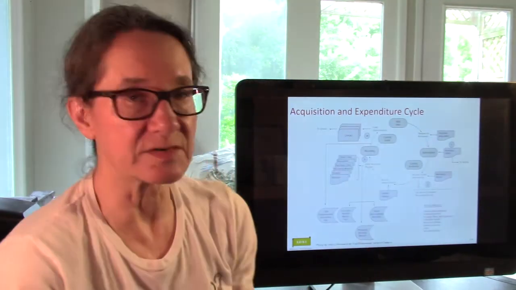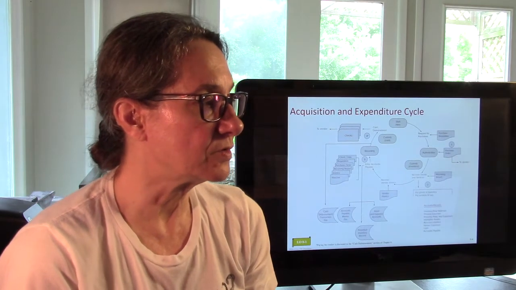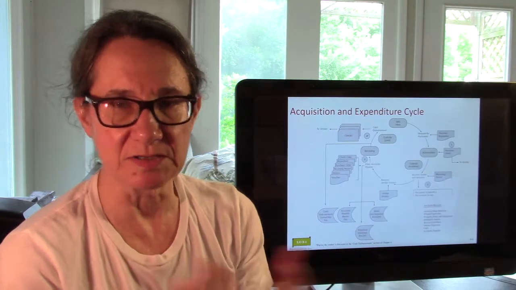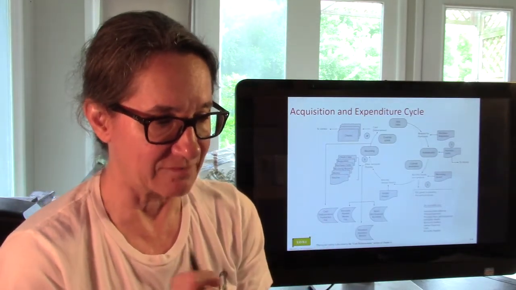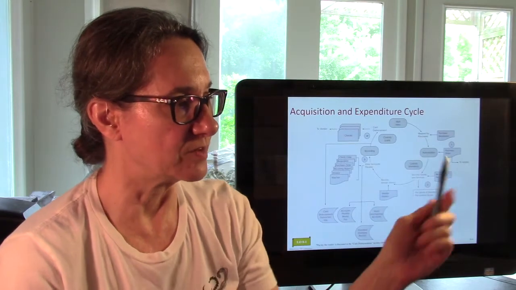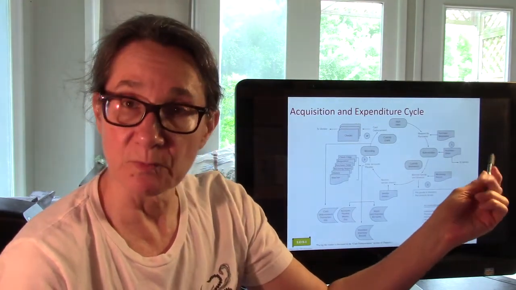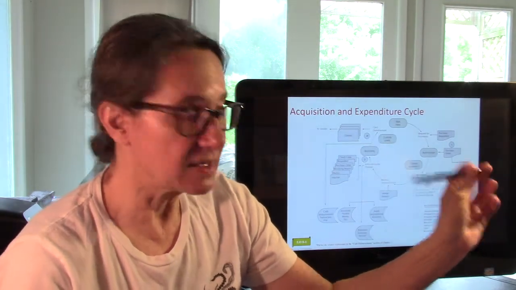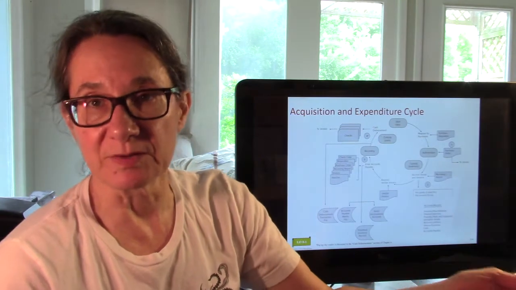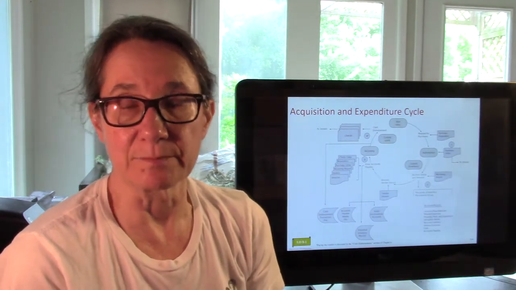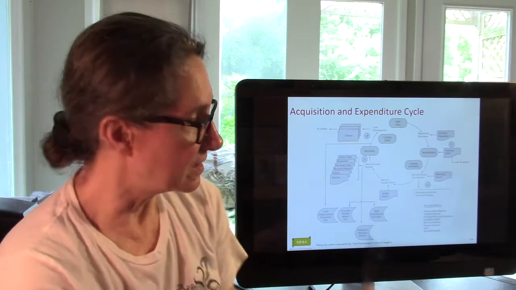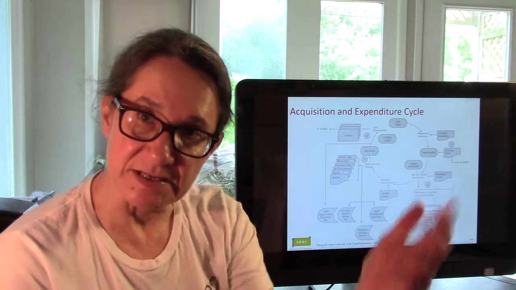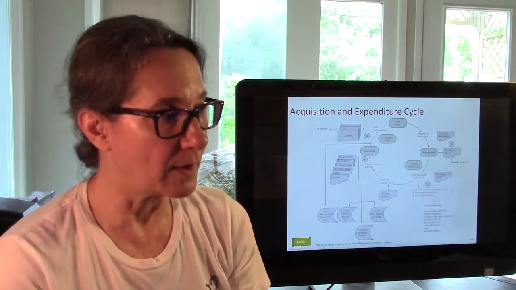Here's the part that's talking about paying. So in order to pay, the accounting department is going to create what's called a voucher, just another document. And before they make that voucher, they're going to do a three-way match with the purchase order to make sure it's something we really ordered, with the receiving report to make sure we really received it, and with the invoice to make sure we're being billed the correct amount and the invoice matches with that purchase order and that receiving report. Then they would prepare the voucher, send it off to the Treasury Department to get a check cut and sent out. So you've got that segregation of duty the whole way.